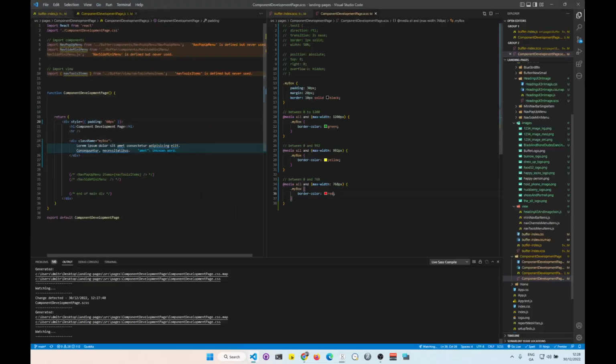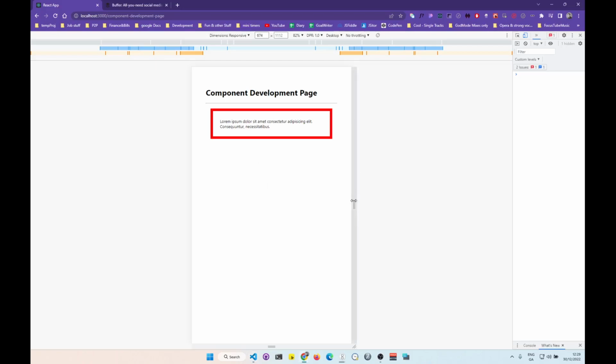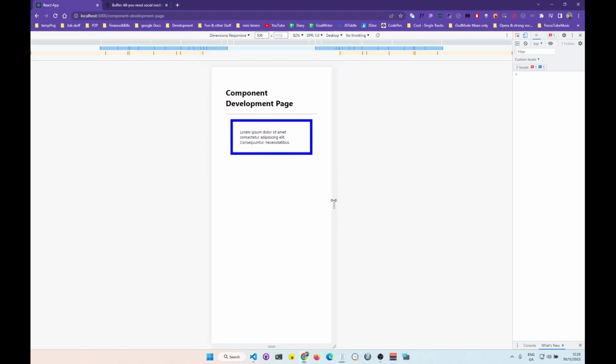And so forth. The next breakpoint: we can just copy and paste this thing here. This will be 576, and let's make it blue. So as soon as we get to 576, it becomes blue.